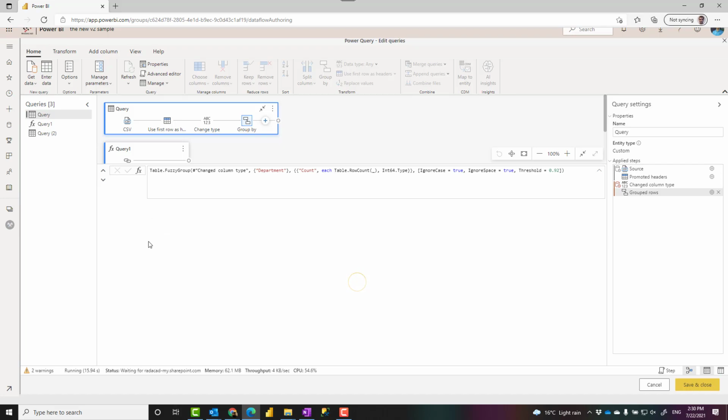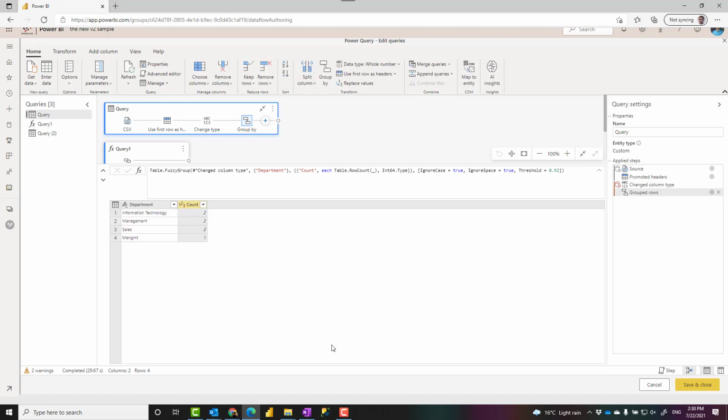One of the things that you have to be careful of is that fuzzy grouping is slow. You can see, and this is only on 7 rows of data. The reason that it is slow is that it is getting every single text value, comparing it with every other text value, calculating the similarity of that, and then it checks it with the threshold. If it matches that threshold, it groups them together. It's a very time-consuming process.